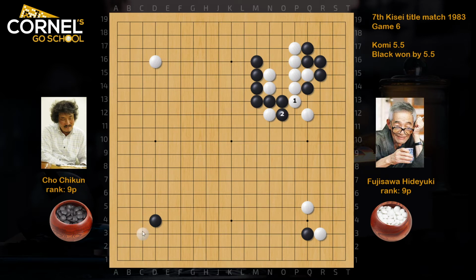away. Either a Sun invasion or some extension in the top to prevent black get a Moyo from the top wall. So white decides to capture the stone, black sacrifices, white takes right away.